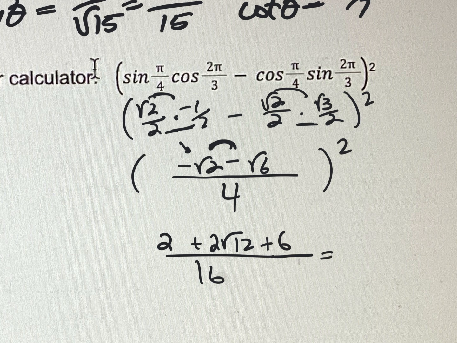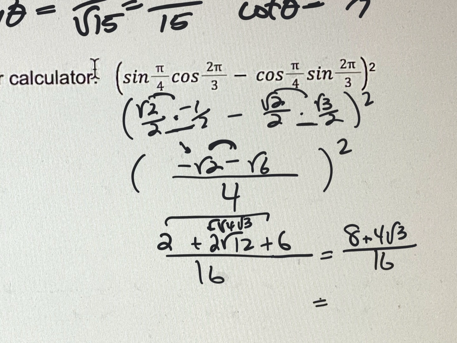Now just simplify. I can add the 6 and 2, that's 8. I need to break down the 12 with the 4 and a 3. The square root of 4 is 2. 2 times that 2 is 4 on 3. And that's all over 16. One more thing. Because those 3 numbers all are multiples of 4, I'm going to take a 4 out of each one. 4 goes into 8 twice, 4 goes into 4 one time, and 4 goes into 16 4 times.